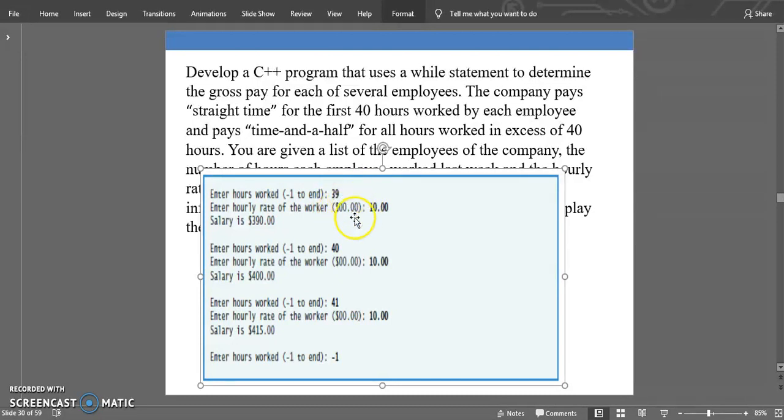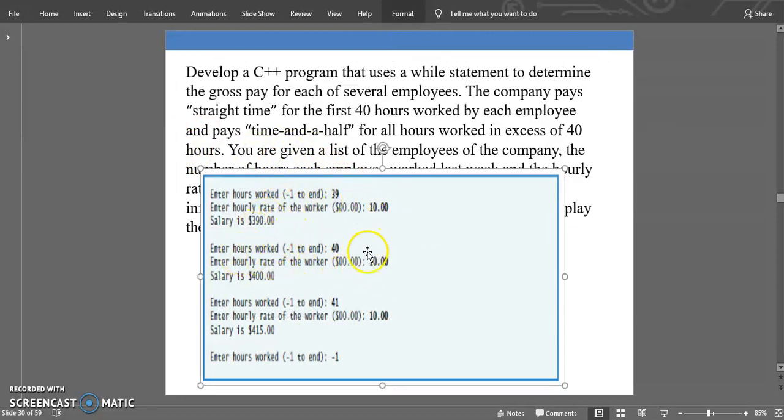You can see the dollar sign showing that the data type would be a double, and the user would have entered 10.00, and the salary is 390.00. To get the salary, it's the hours worked multiplied by the hourly rate, because anything you multiply by 10, you will only need to add 0 to it.